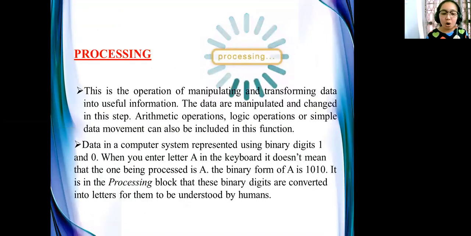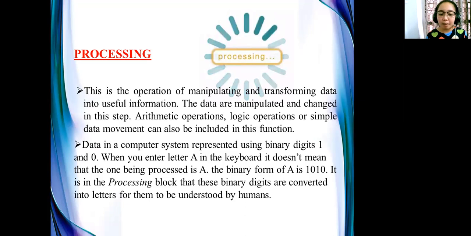Next, processing. So this is the operation of manipulating and transforming data into useful information. Kung wala si processing, hindi natin masasabi na manipulate and hindi natin masasabi na useful na yung data na nakuha natin para maging isa siyang information. So the data are manipulated and changed in this step by the processing.